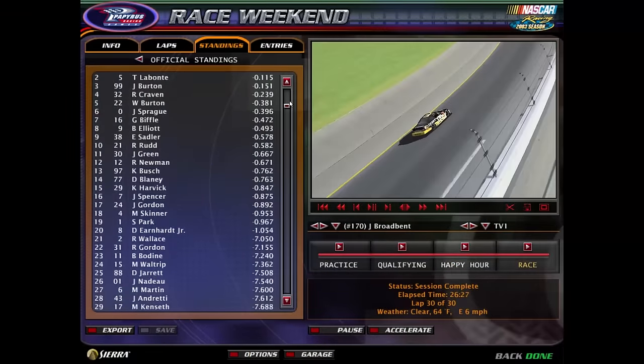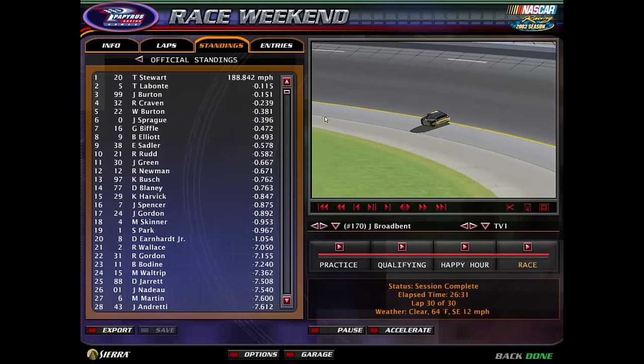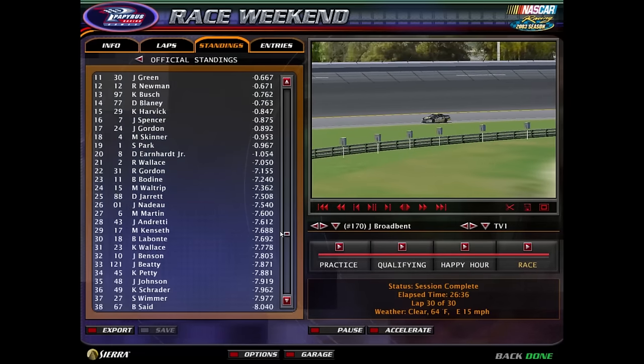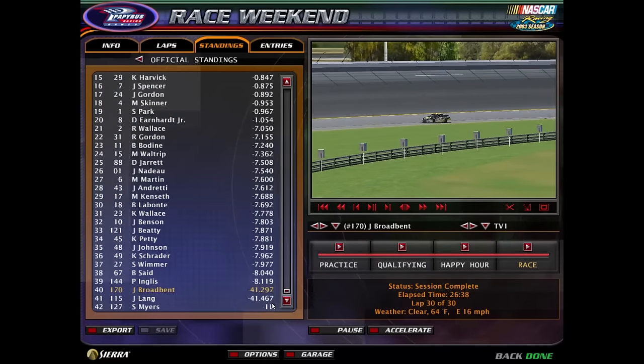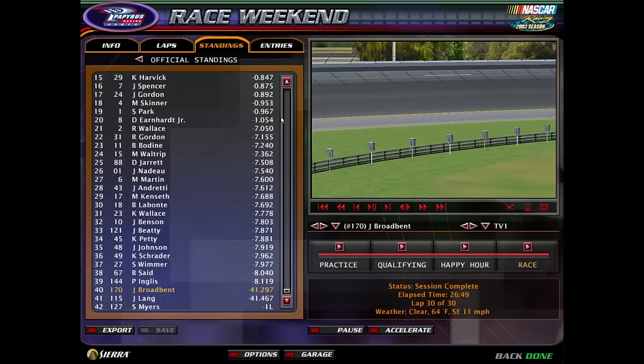So here we are, these are the final standings of the race. Tony Stewart taking the win from Labonte, whatever. 188 miles an hour, but you see down the list, keep going down, and you see me. Actually coming third to last, not second to last, so Mr. Myers was a lap down, Mr. Lang behind me. But guys, thank you very much for watching. I'll put a replay of the incident in after I've stopped talking, so you can have a look at that.